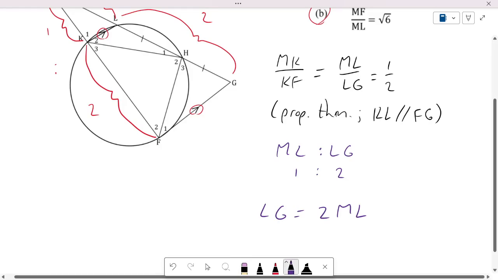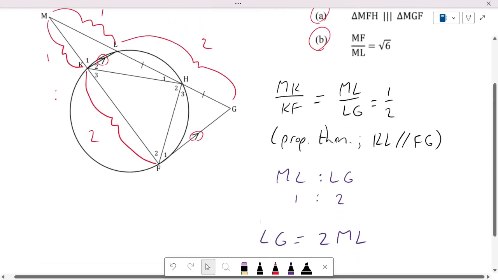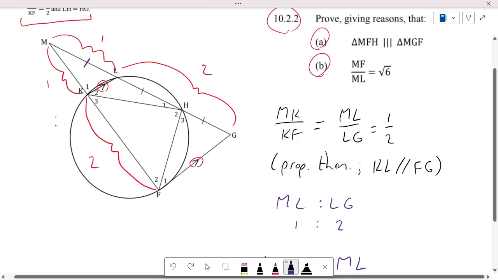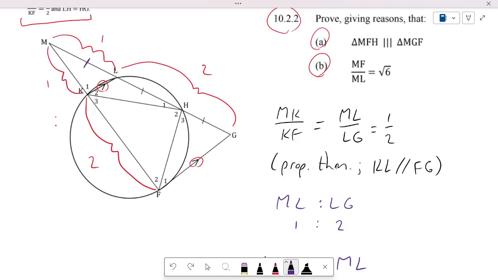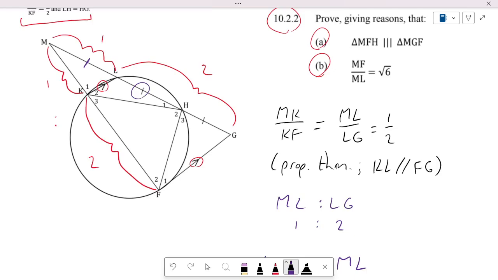But what do we know about LG? With the most information, we can't just say LG over here. We want to prove that this is actually going to be equal to all of this. That is why I said let's look at all of this. Let's look at this side first, right? Because we have 3 sides, which is going to be LH and LG, right? LH and LG make up this side LG.